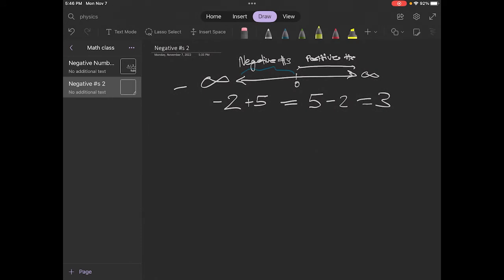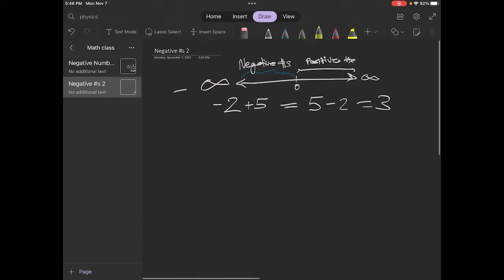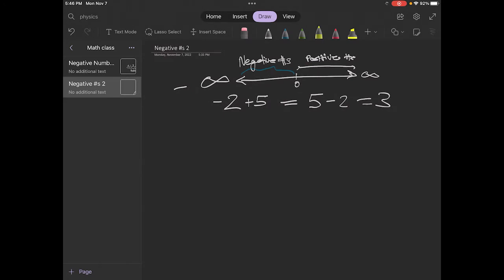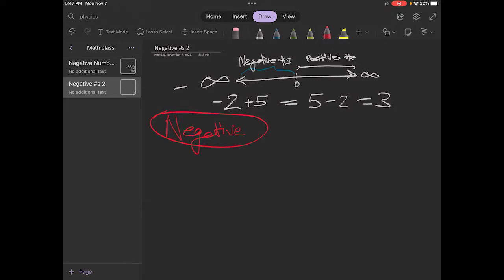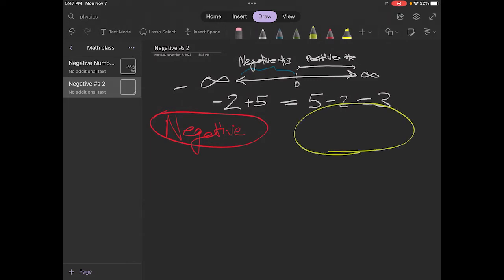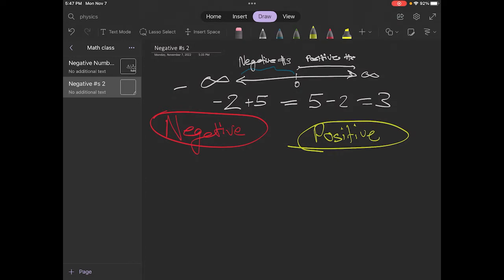So we have our positive numbers, right? And let's connect this to something, for example, Star Wars. We have the dark side, which we can represent as the negative numbers. So the negative numbers are negative, and positive numbers are represented as positive. It's like the opposite, basically. These are two different opposites.